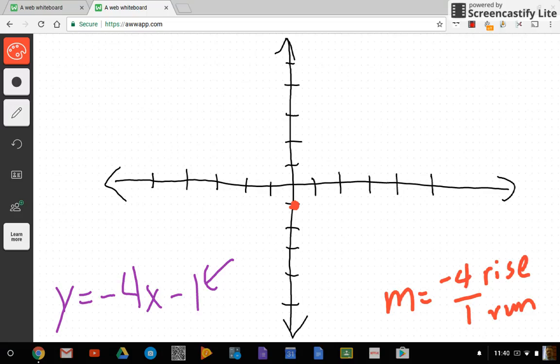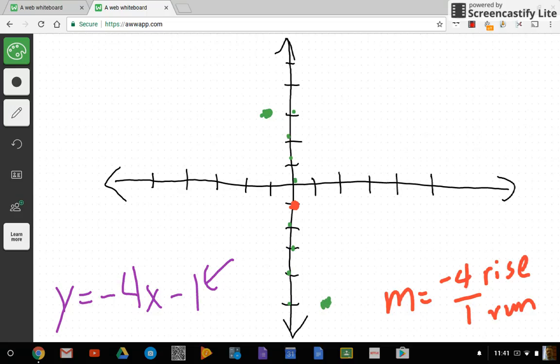So my y-intercept right there is marked at the red dot. I'm going to get a green one. And for negative, I can rise up and run left. So I can rise up 4, so this would be 1, 2, 3, 4, and run to the left, which would be 1. So I'm going to put a dot there. Or I can rise down and run right. So I can rise down 1, 2, 3, 4, and run right 1.